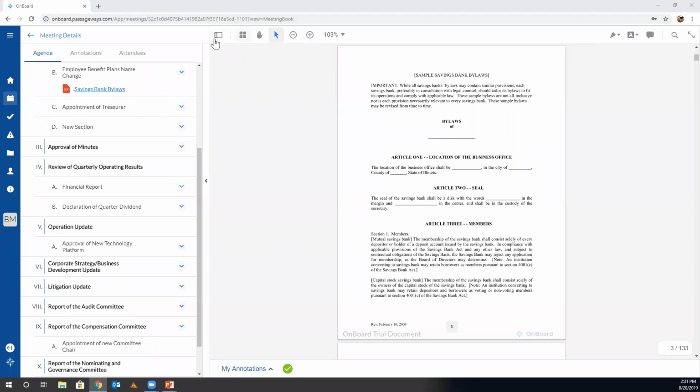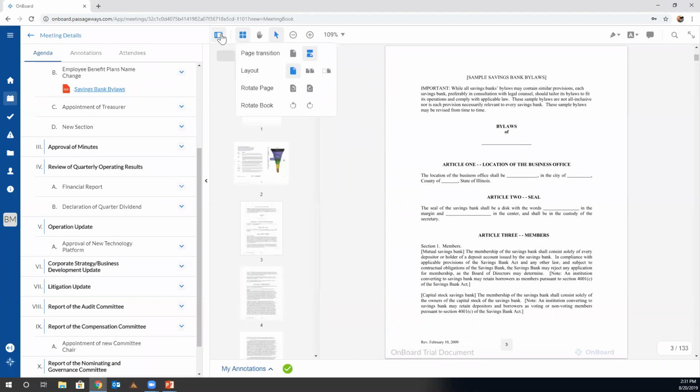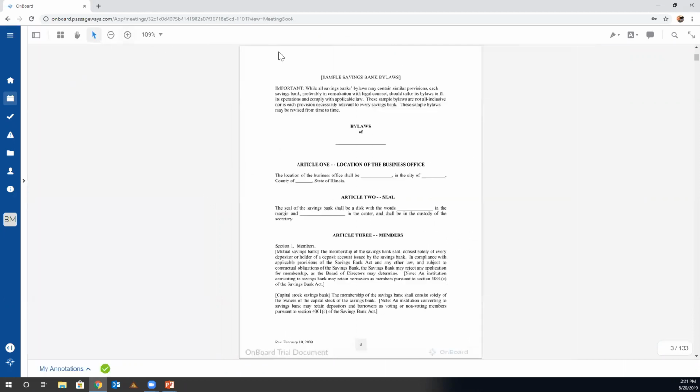But there are some controls up here that would allow you to adjust what's seen. For example, here I can control a little bit of my annotations. If I click that again, I can hide those. I can even hide this, so they're not covering up my board book.